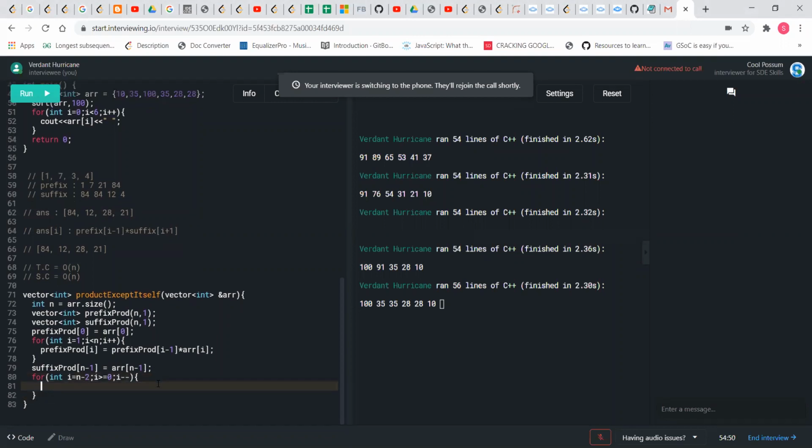Suffix product at i will be suffix at i plus 1 into the element at this index.